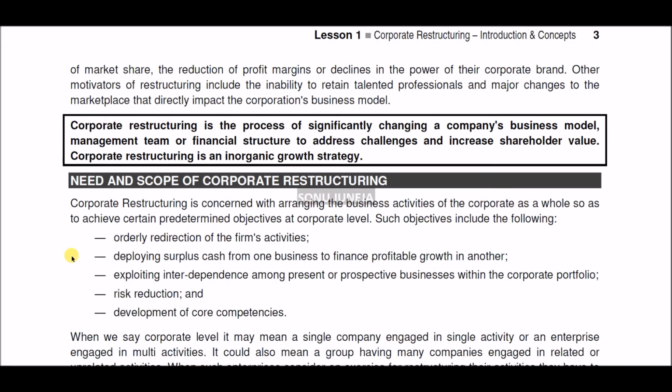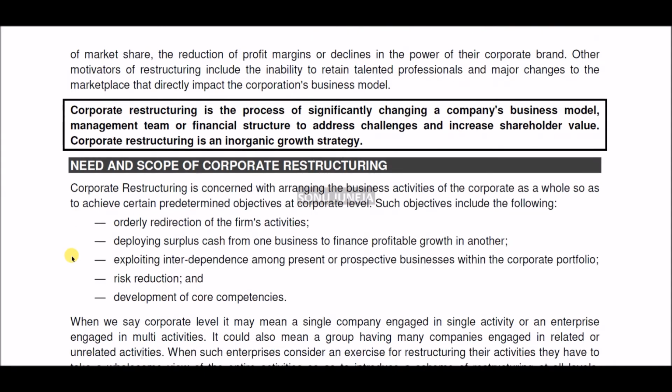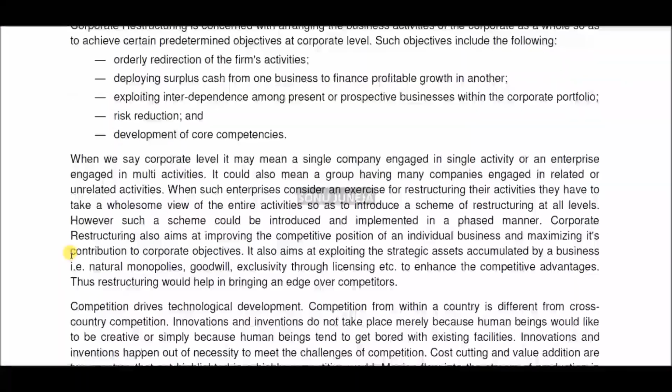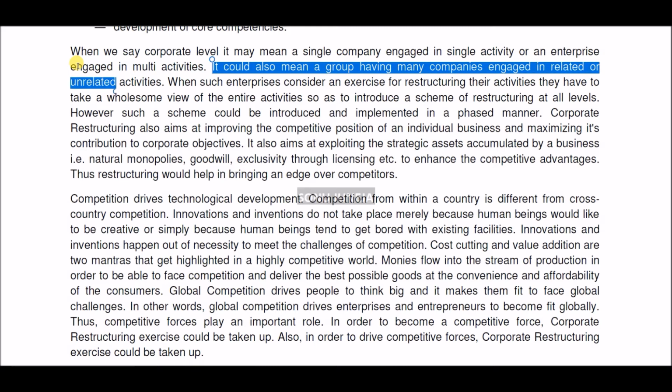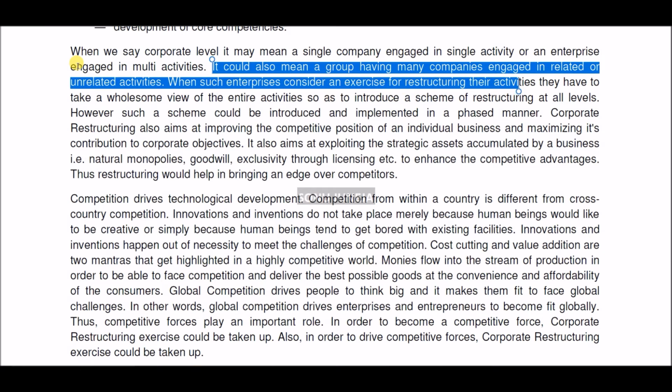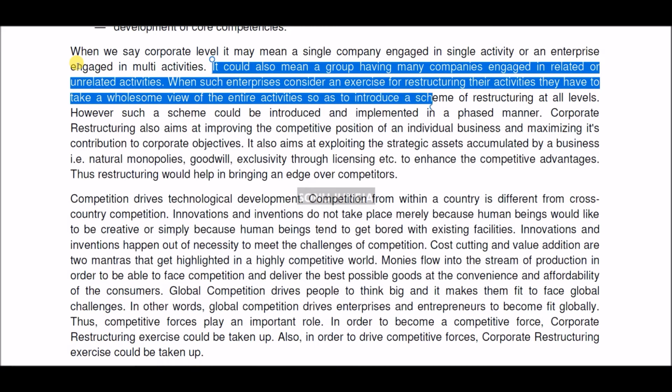So when we say at a corporate level, it may mean that the single company engaged in single activity or an enterprise engaged in multi activity. So corporate level means it can be a single or a multiple activity. So it should also mean that the group may having many companies engaged in related or unrelated activities. When such enterprise consider an exercise for restructuring their activities, they have to take a wholesome view of the entire activity so as to introduce a scheme of restructuring at all the level.